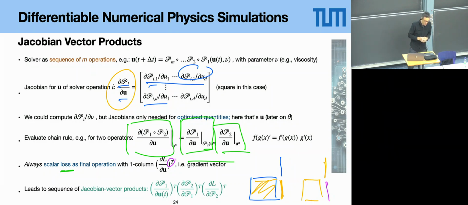So in the general joint picture or general optimization framework, this could be higher dimensional. You could have something different than a loss, but for all learning and in all the current frameworks, this is a crucial ingredient and important to make it work. This is, of course, also what we need for our simulations. If we have a simulator that performs operations, we need our simulator to provide the Jacobian matrix, or even better, some efficient way to compute such a Jacobian vector product.